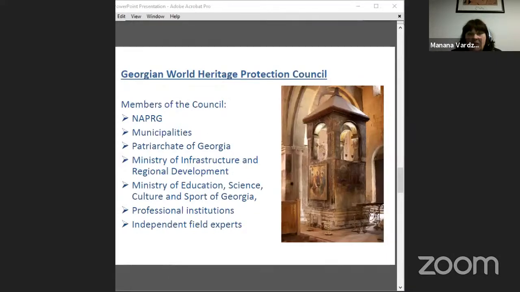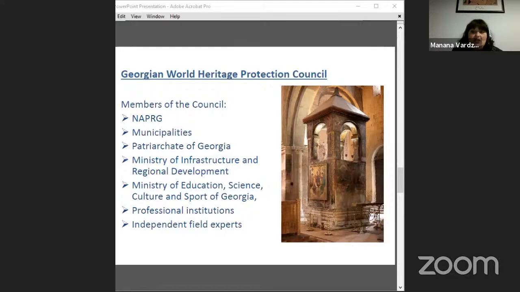So far, the World Heritage Center and its advisory bodies have continuously worked over the years with national authorities and all involved stakeholders at local and national level to assist the relevant institutions in growing their abilities and developing instruments towards improvement of the management system of the property based on the participatory approach. One of the outputs of this valuable support is the establishment of the Georgian World Heritage Protection Council at the National Agency for Cultural Heritage Preservation of Georgia in March 2020.